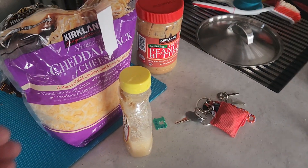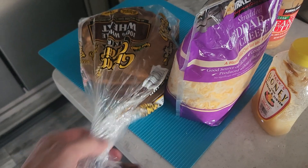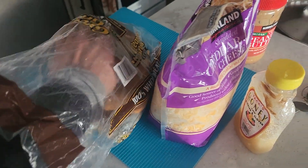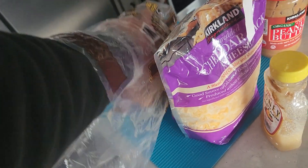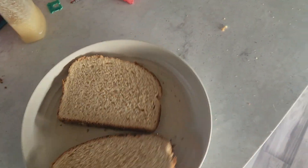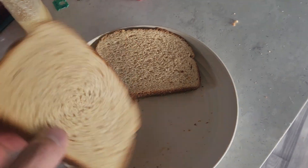The kids are down for quiet time. I want to show you real quick one of the kids' favorite lunchtime meals, which is conveniently one of the most easy meals for us to make. It's called cotto cot, and it's an acronym standing for cheese on toast on cheese on toast.